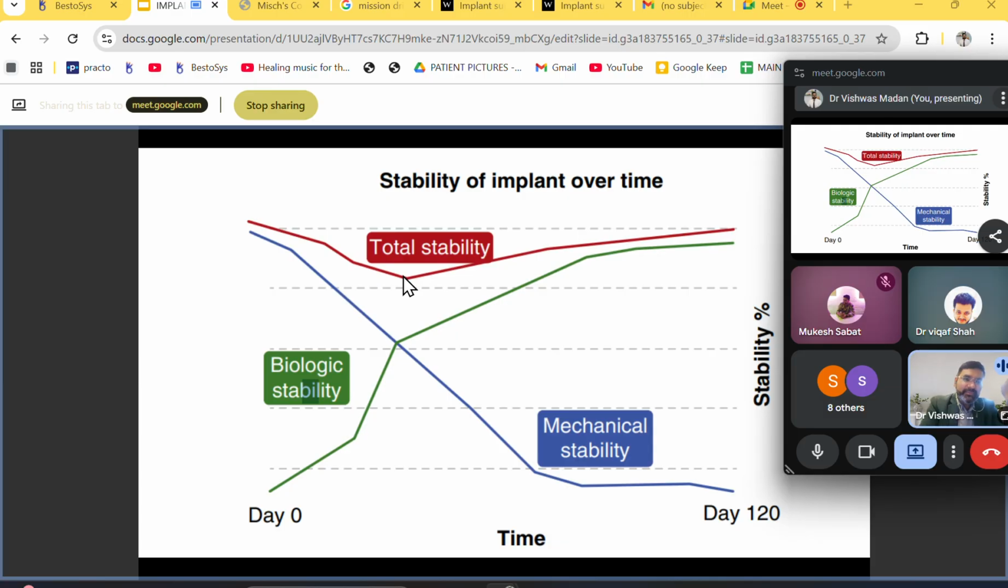So yes, the bone quality, type of implant, and drilling protocol ensure primary stability. What ensures biological stability is the physiology of the bone. Again, yes, the drilling protocol also helps in the biological stability. The bone type also helps in the biological stability. The implant type also helps in the biological stability. But more so, it is the physiology of the bone, the ability of the bone to come, remove the old bone and deposit the new bone.